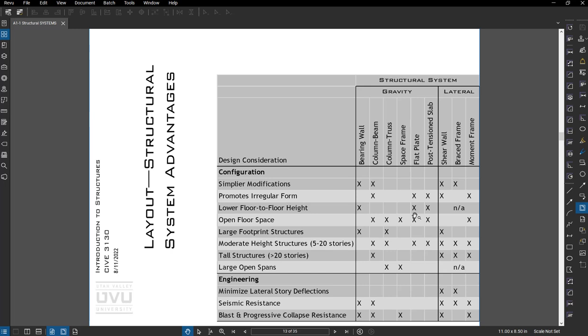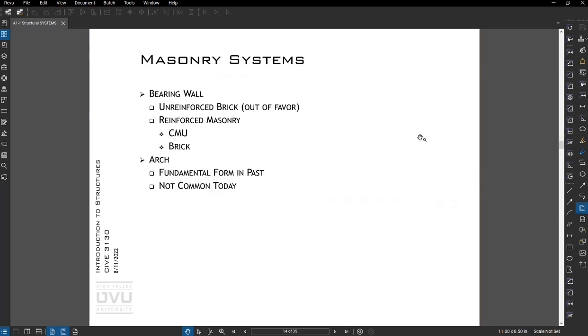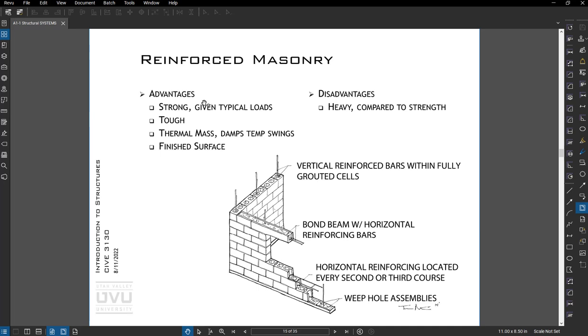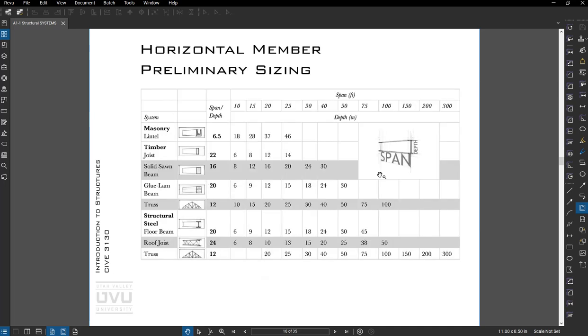Okay, similarly, a similar table with different gravity system advantages or systems that work for different things the best. All right, so looking at masonry, typically most structural masonry is made out of reinforced concrete masonry unit these days. Some of the advantages and disadvantages are listed here. You can read those. Masonry tends to be really effective from a cost point of view, durability for most types of structures, and fairly easy to use or to build.